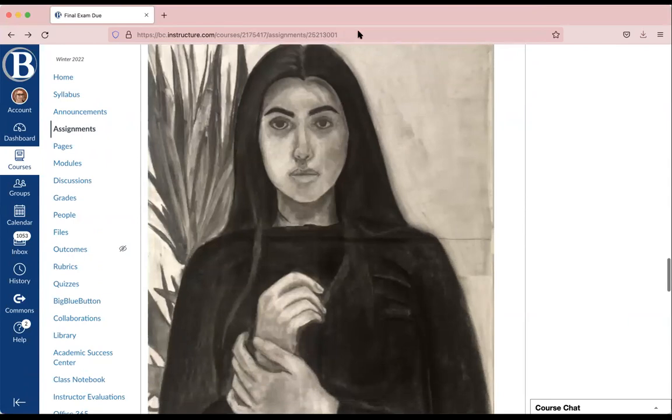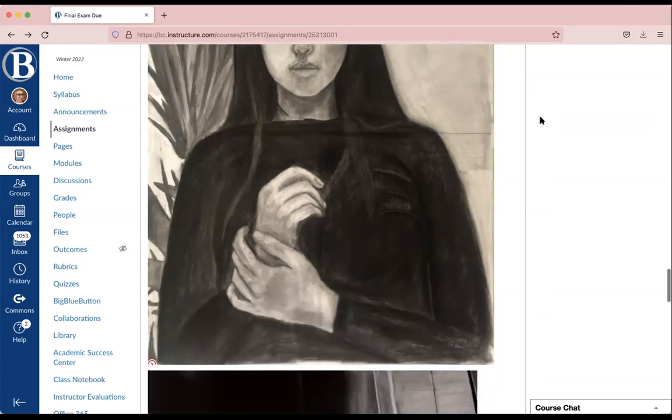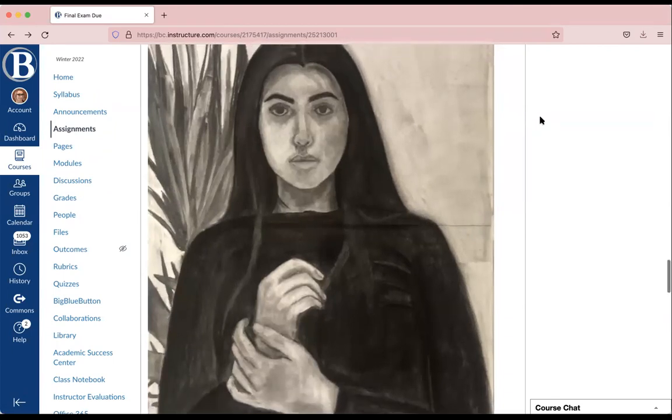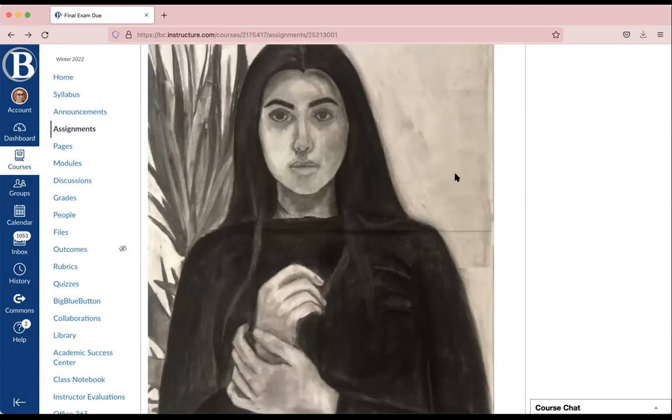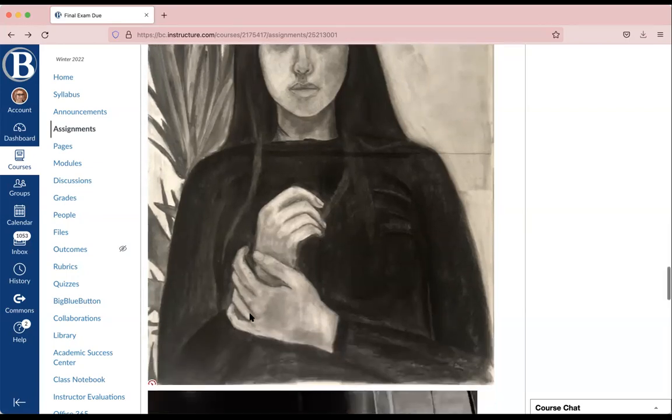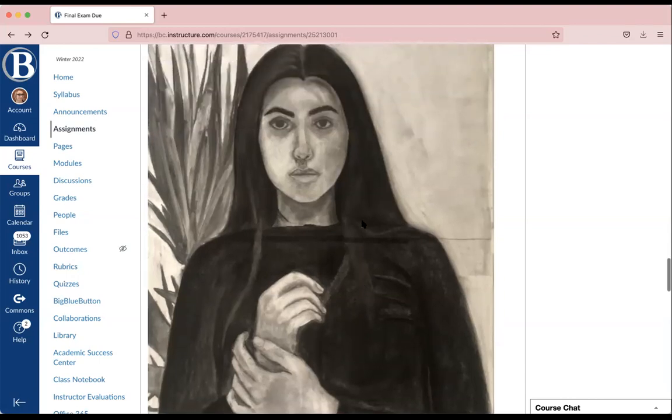This student also, this was during the original shutdown. This student, whose name I don't remember, unfortunately, really nice composition also. I really think this is a really strong drawing. The composite shape where the hair becomes the shirt, that composite shape is great. The plant in the background is a really nice element. And, you know, I think there could be darker values in the face. I think there could be more anatomical structure in the hands. But overall, this is a really strong drawing.